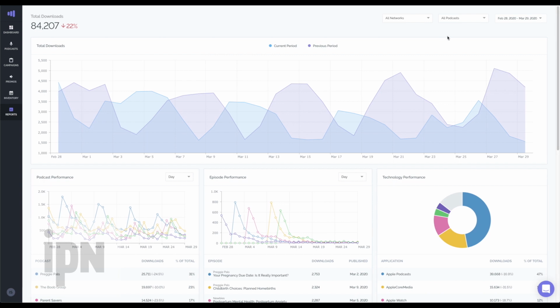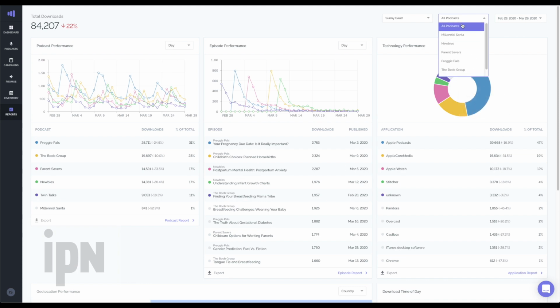The first thing to notice at the top is that most of you are only going to have access to your own network. Your podcast, you can select all of the shows that are in your arsenal, so to speak, or you can select a specific show. So just keep in mind, if your numbers seem really high and you have multiple podcasts, it's because you're looking at all podcasts. You can select a date, but the default is the last 30 days.